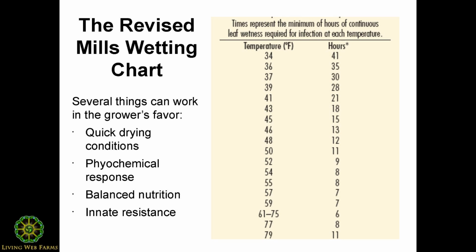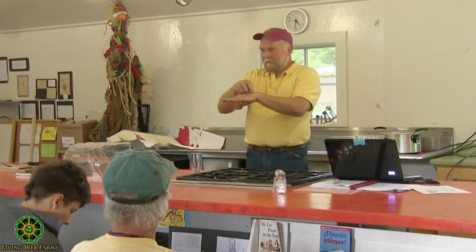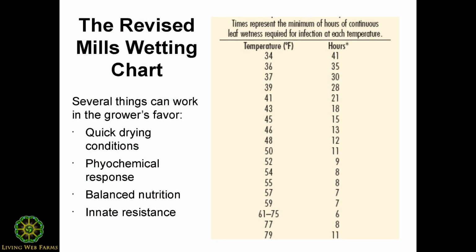So another part of a fungal disease is that when a spore lands on the leaf, that doesn't mean it's infected. That spore in turn has to produce certain enzymes to send out its hyphae to penetrate a cell on the leaf in order to cause infection. And for that process to happen, it has to stay wet long enough. So more work was done along this line. So at 50 degrees, it takes 11 hours of continuous wetting for that infection to take place. And there's some other factors involved here as well in terms of that length of time.